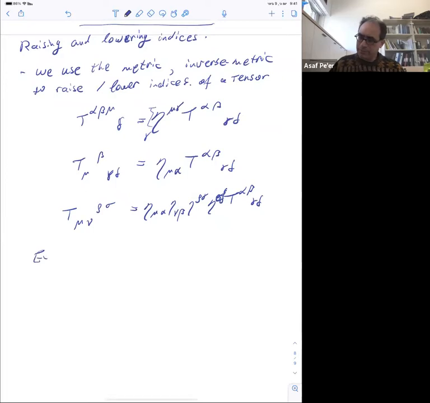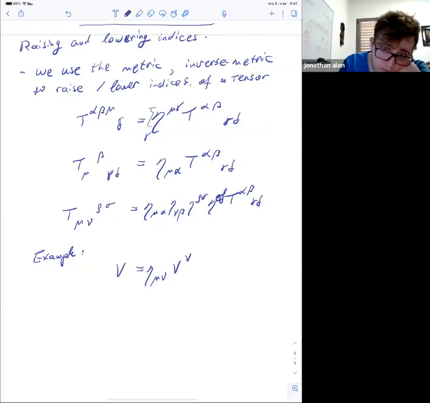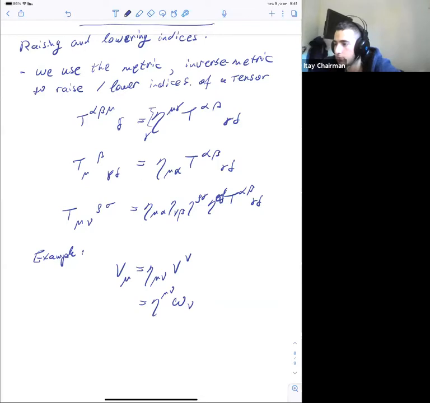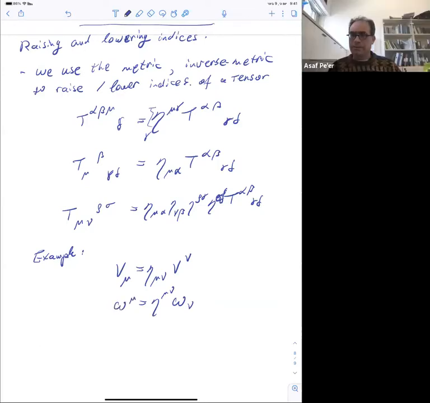So using the metric and the inverse, for example, the metric and the inverse metric are very useful to take vectors and turn them into what? Dual vectors. So I can write down eta mu nu v nu, which is what? V mu with a lower index. Very good. And if I have omega nu eta mu nu, that is omega mu as an upper index. Very good. So I can use the metric and the inverse to turn vectors into dual vectors and vice versa.